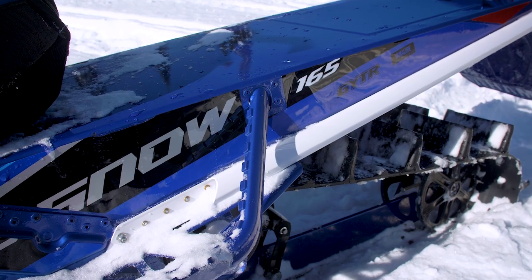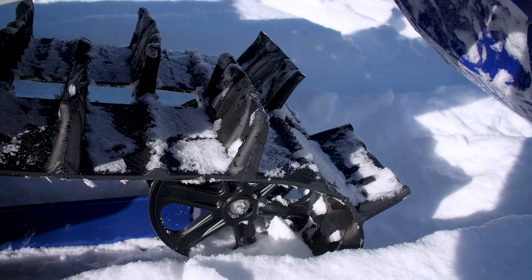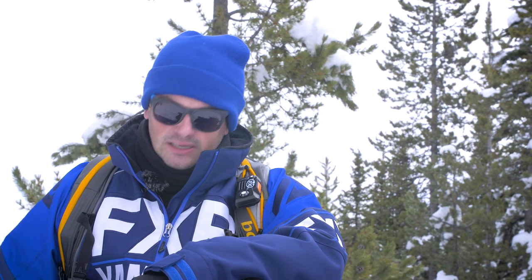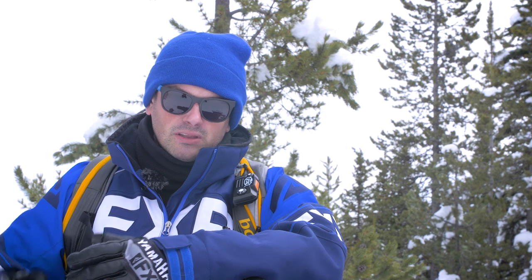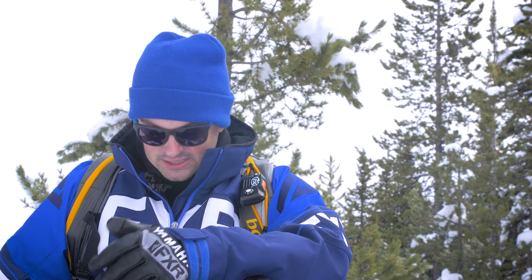With 2021, we've brought our Mountain Max 154 and 165 to the market. These are LE snowmobiles that are spring order only, but you get some really great tech: 800 two-stroke engine, 165 and 154-inch track lengths. The 165 will be a 3-inch lug, 154 with a 2.6. On the front end, QS3 shocks, rear QS3 shocks, as well as reinforced running board edges. We're excited to have mountain snowmobiles for the mountain markets and our mountain dealers, in Yamaha racing blue — it brings back the Mountain Max.